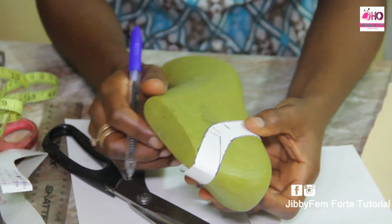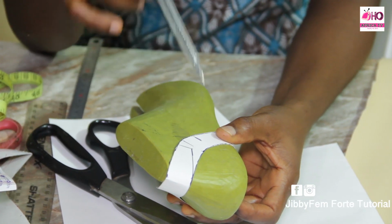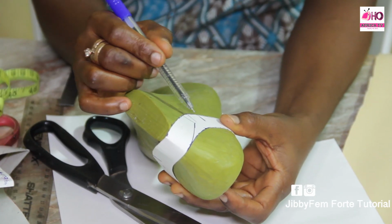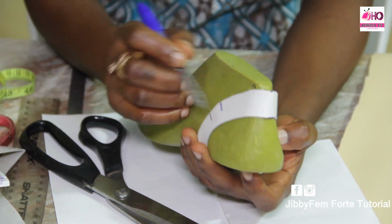If you are going to be making use of your leg, by the time you look at your ankle, you know we have one bone at this side and this other side. Use that place to centralize where the buckle and the strap will be inserted.